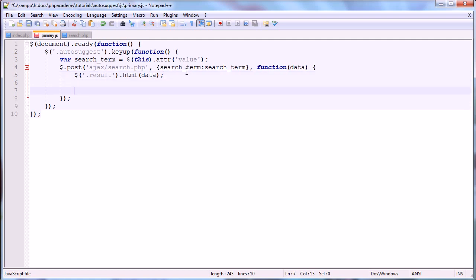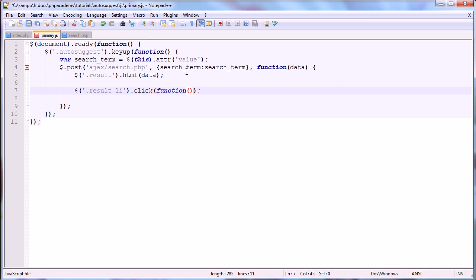Well, inside of here, we want to create an event handler for each LI. Now, when we click that, we want to grab that value and we want to place that into the field, okay? So this is slightly trickier, but bear with me and hopefully you'll understand. So result li dot click.